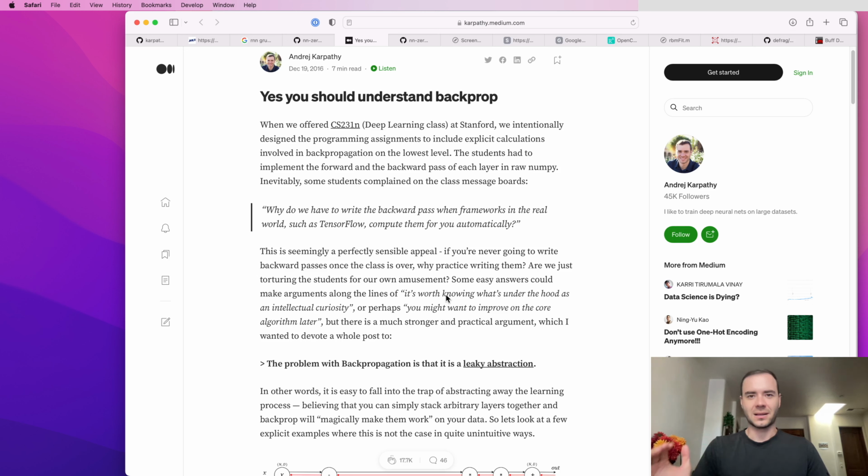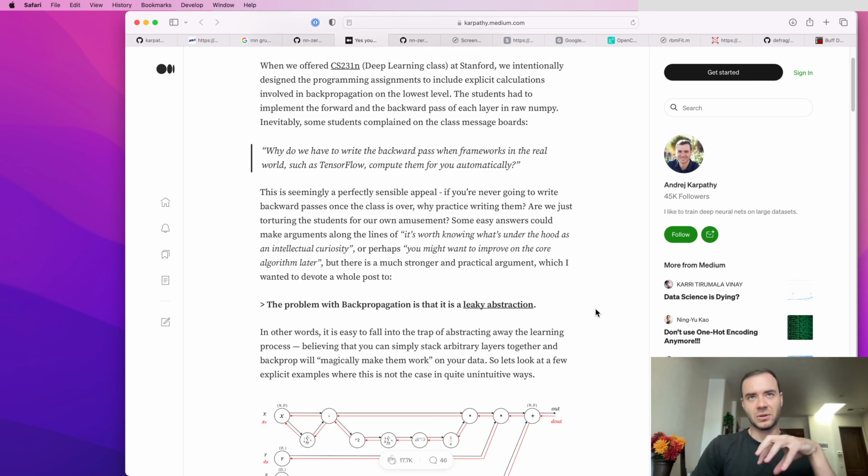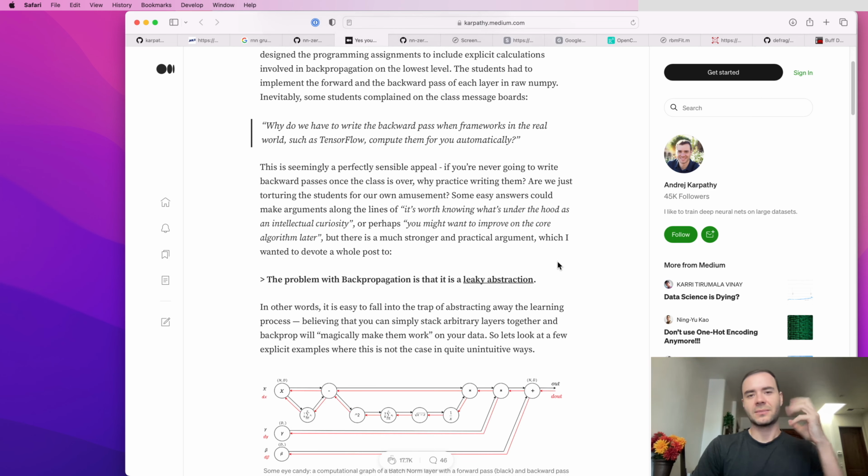Things don't just work automatically. It is a leaky abstraction in the sense that you can shoot yourself in the foot if you do not understand its internals. It will magically not work or not work optimally, and you will need to understand how it works under the hood if you're hoping to debug it and address it in your neural net. So this blog post from a while ago goes into some of those examples.